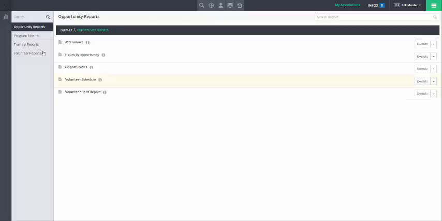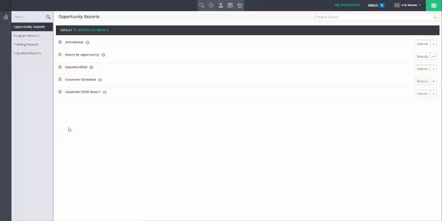Putting aside how you can get new default reports added and modified, let's go into actually running default reports. We have 4 sections: opportunity reports, program reports, training reports, and volunteer reports. Volunteer and opportunity are probably going to cover the majority of the reports that you need. To run a report, just click on the name, and that'll give you the default format, which is either Excel or PDF. Or you can hit execute, or execute as one of the given formats. If this one is defaulting to PDF and you wanted a different format, use execute as, and you'll get that format.